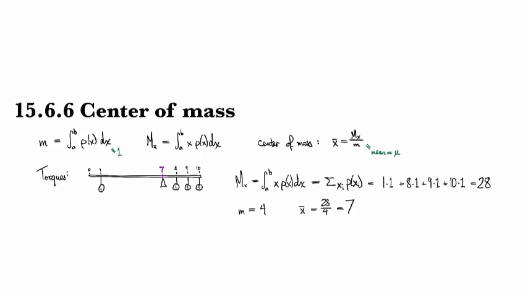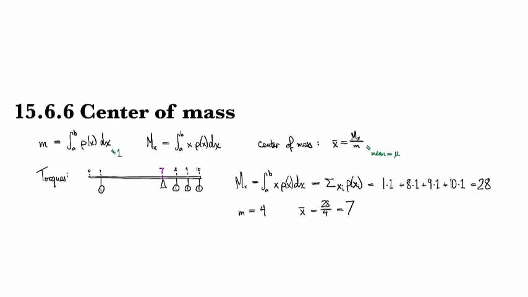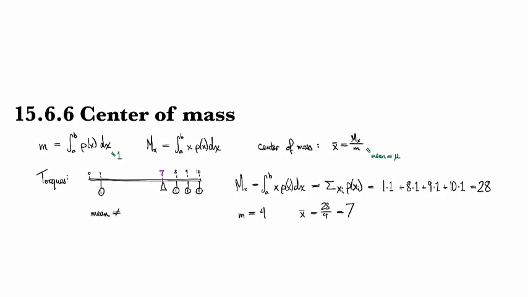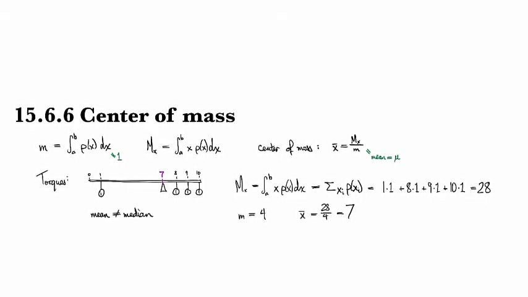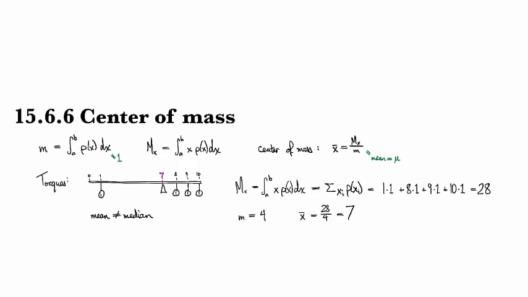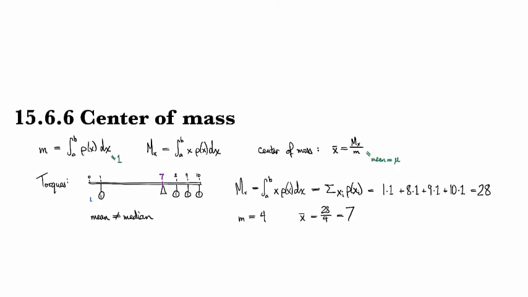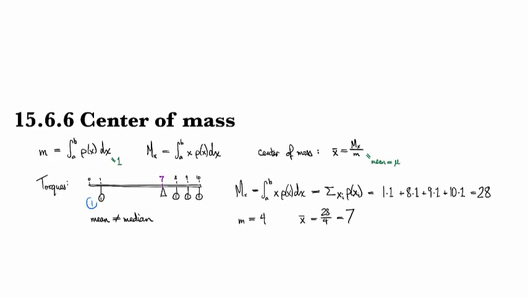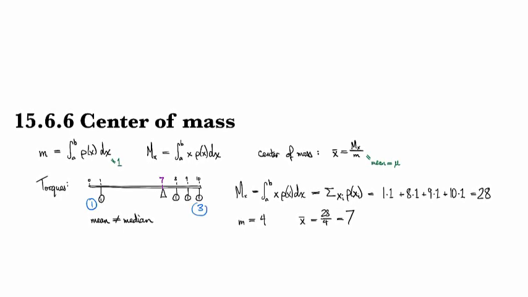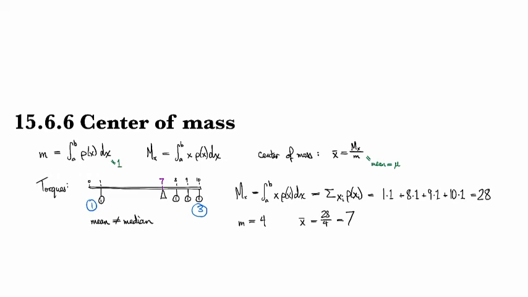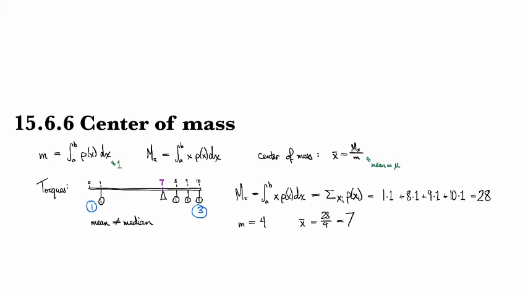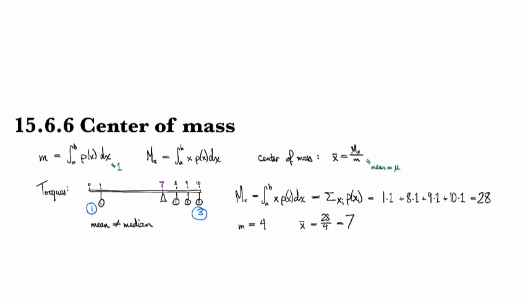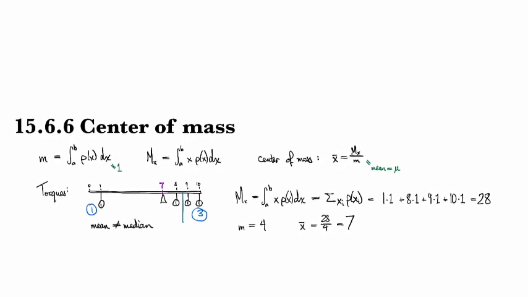One thing I want you to notice here is that the mean is not the median. In other words, it does not divide the mass in half. Notice that the mass on one side is 1 and the mass on the other side is 3. So the masses on opposite sides are not the same. The median is the thing that finds where the masses on either side are the same, and the median would be any point in between 8 and 9.